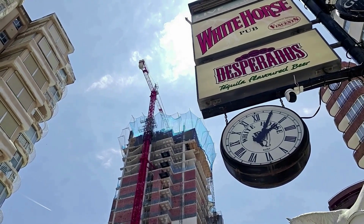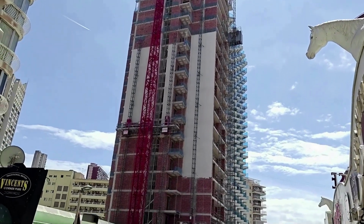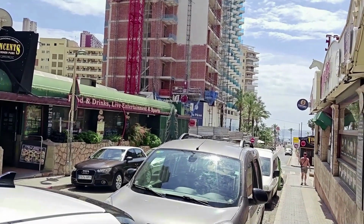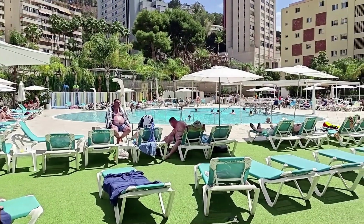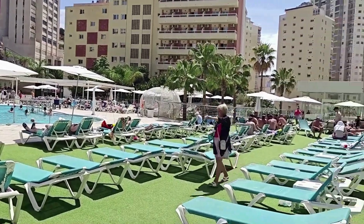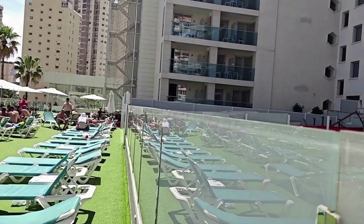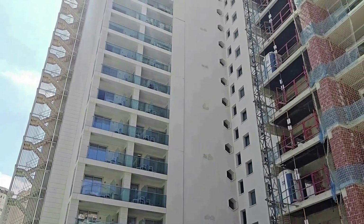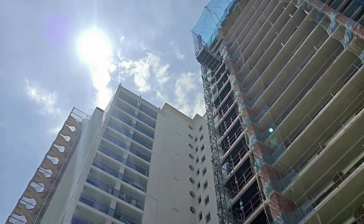As you can see, there's a constant influx of lorries bringing in materials and equipment, with of course the crane, which is now permanently on site, being part of this, and with the rooms that directly overlook this busy work area still being let out by the hotel for holiday makers visiting Benidorm. You'll also hear the background music that's coming from the swimming pool area and grounds, which is maybe being played at a louder volume than usual to block out the sound of the building work, as all the usual communal outside spaces are still being used, with activities going ahead completely as normal, including pool parties still being hosted.